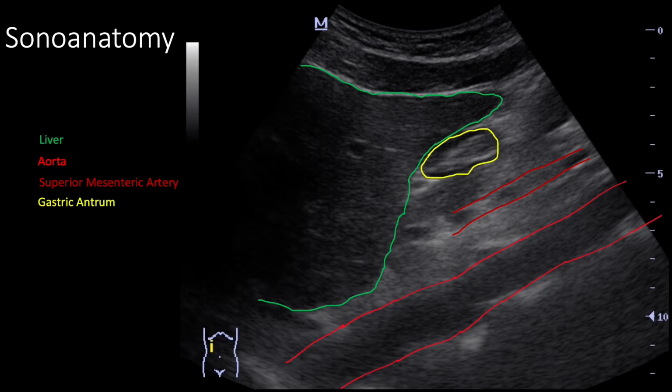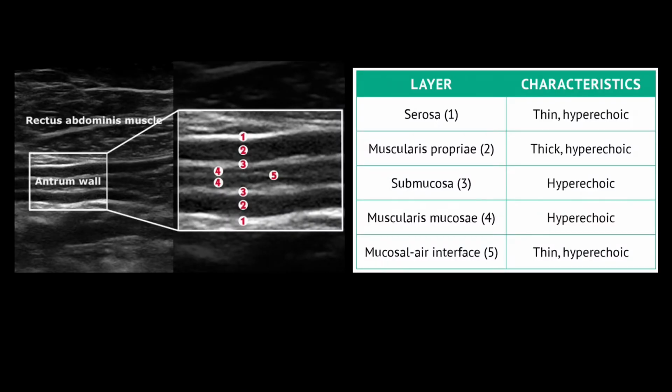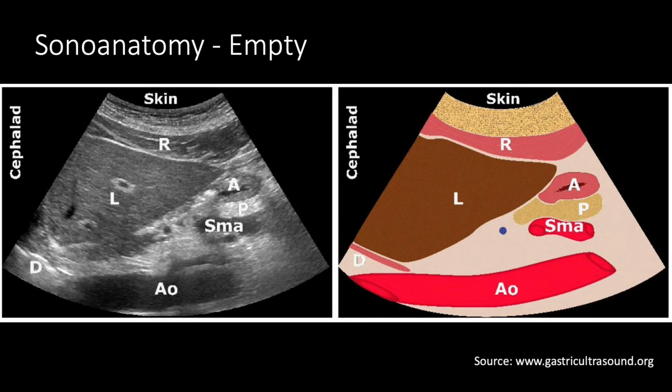Finally, the gastric antrum, shown in yellow, is found just below the liver and has characteristic layers that make it the most complex structure actually present. These layers are more apparent if the antrum has some contents within it. If shown in another axis, the different gastric layers of the antrum are the serosa, the muscularis propria, the submucosa, the muscularis mucosa, and the mucosal interface. This is the only GI structure with so many layers apparent on ultrasound. Here is another annotated diagram for you to look at and study.